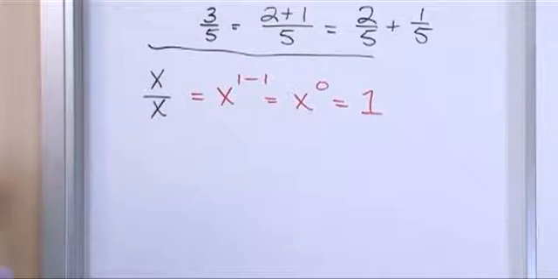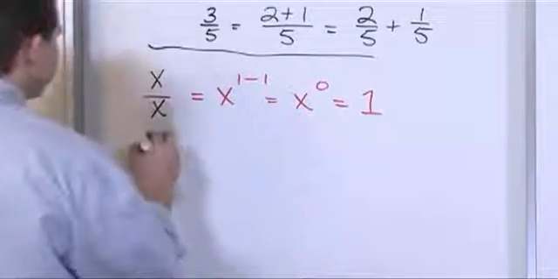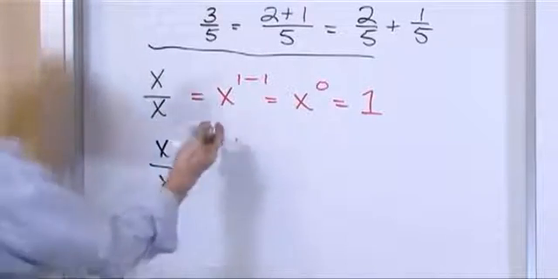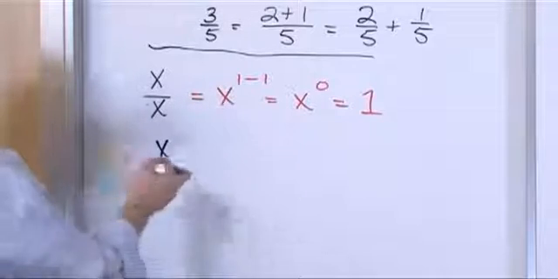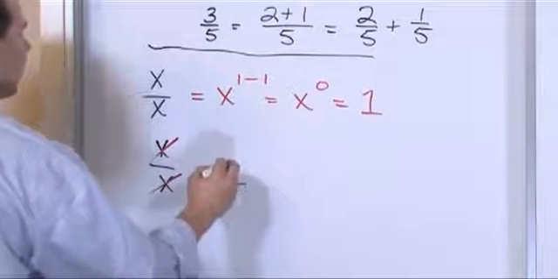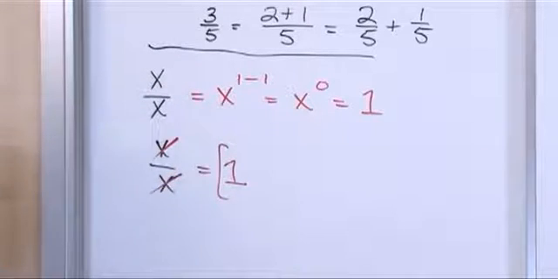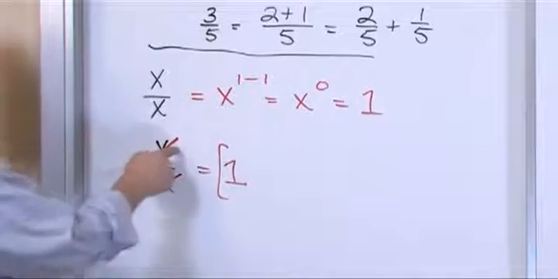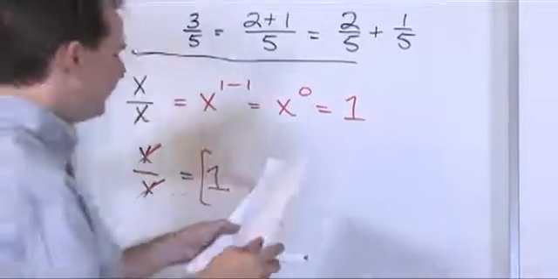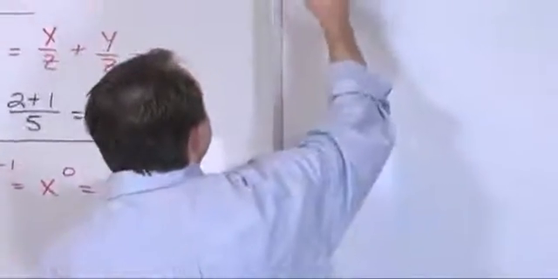But another way to think about it, the way I sort of prefer to think about it, is when you're looking at something like x over x, this is like 3 over 3 or 4 over 4, whatever. You can sort of cancel the top and the bottom, leaving just simply 1. You don't have to subtract any exponents. You're just basically noting how many of these you have in the top and how many you have in the bottom. You're canceling what you have in common, and you're left with 1. Let's go ahead and work a few more and see if you get the hang of this.